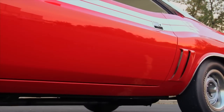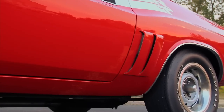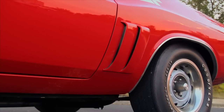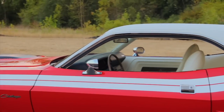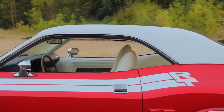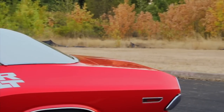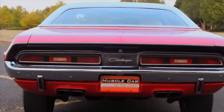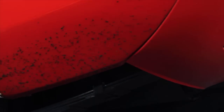The RT styling continues down the side of the car. We've got a very thin wheel-lip molding. There are no rocker moldings on this car, but on the quarter panels you have the simulated rear brake ducts in front of the rear wheel, and of course the RT stripe package, which goes front to back. It's interesting to note how that RT stripe works with the vinyl top and the rear wheel arch, and it all kind of harmoniously comes together at the back of the car. The tail pan is blacked out, with a nice fine piece of trim surrounding the tail pan area and the taillights. This one has the optional dual exhaust and the chrome exhaust tips that protrude through the lower valance panel.